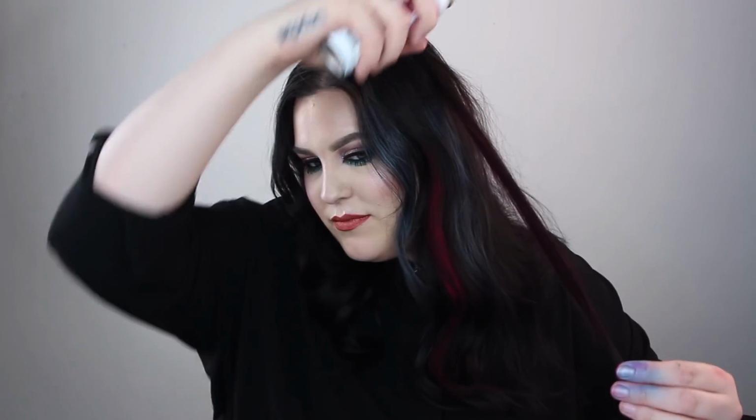Okay, let's go in with a little bit of pink. Ooh, that one really showed up. That one's pretty. Ooh, and that is like a hot pink. That's cool. Let's do another one back here. My hair's pink, my hair's pink.